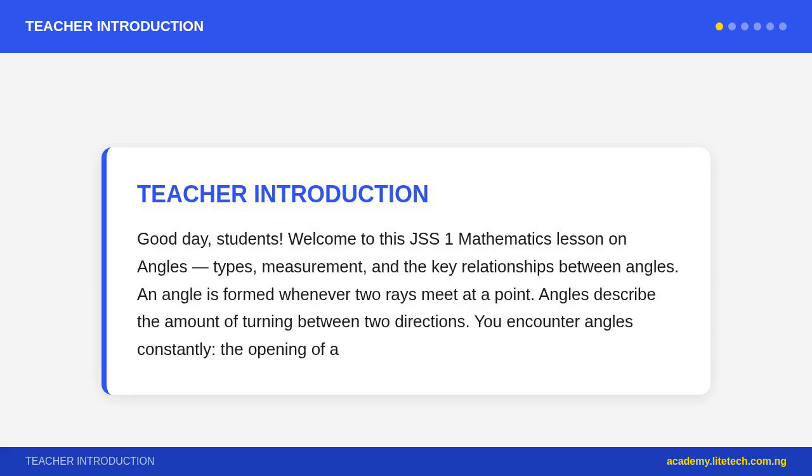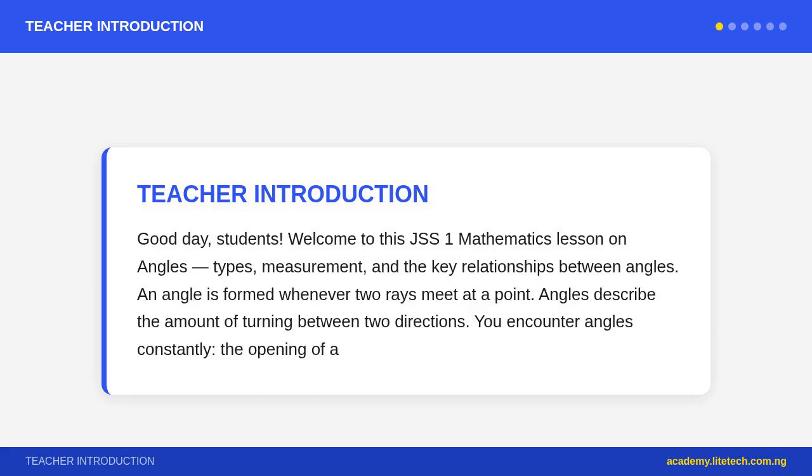By the end of this lesson, you will be able to define an angle and describe how it is formed, classify angles by size, use a protractor to measure and draw angles, apply angle relationships: supplementary, complementary, vertically opposite, angles on a line, angles at a point, and find missing angles in geometric figures.